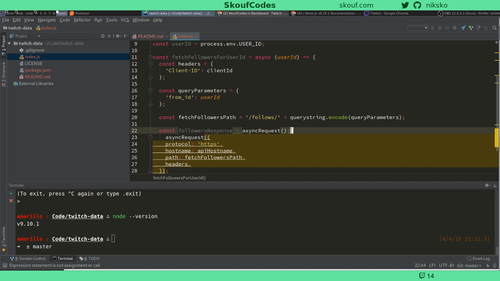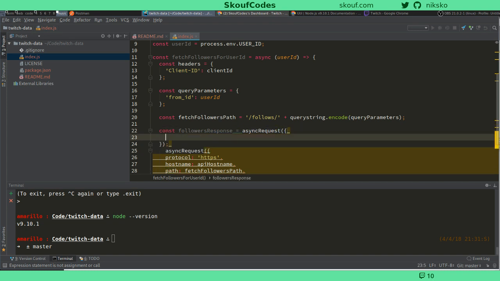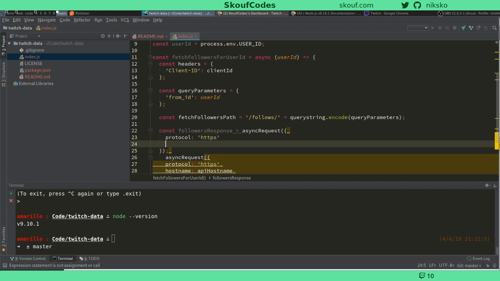Doesn't seem to like... what doesn't it like there? I wonder if we just build it in. Host name.